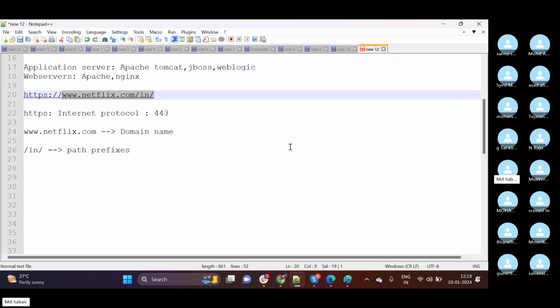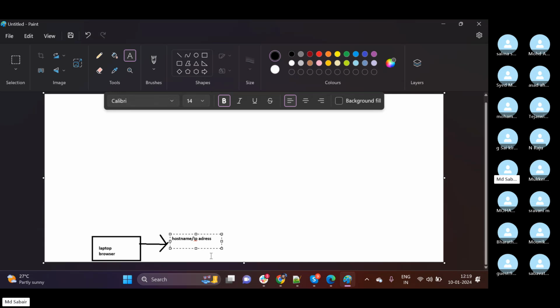If I'm trying to access with the help of an IP, then my browser will check for the host name. If I'm trying to access by host name, my browser will check for the IP address. In our case, we started with netflix.com, so it has started to check for the IP address of the host name.